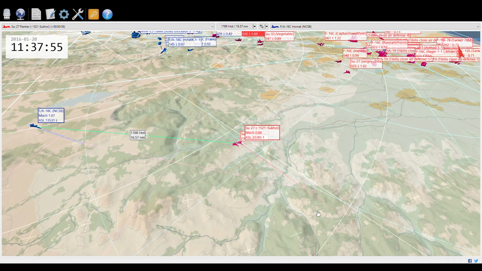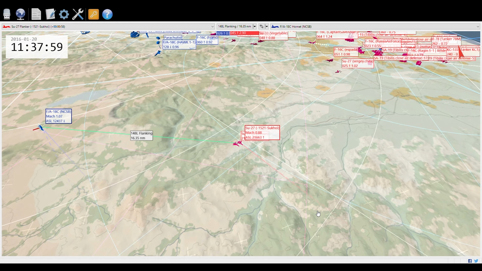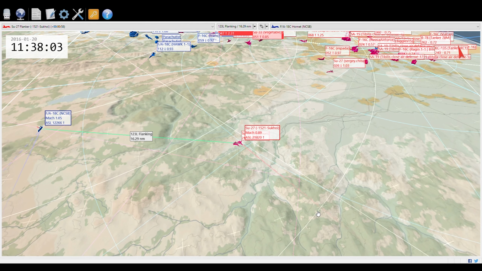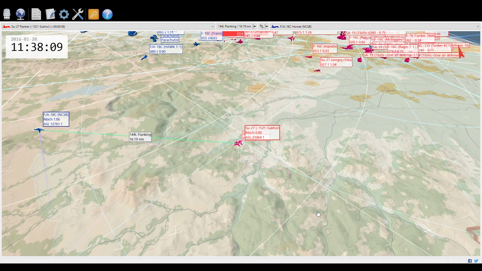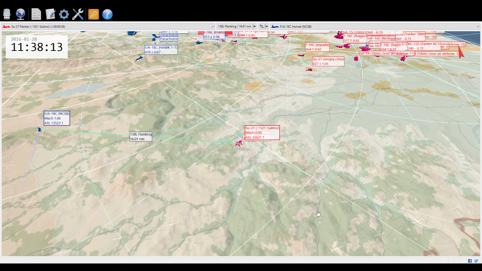Now, if you look, I'm going to recommit on this bandit at 16 miles. You have to give or take about 2 or 3 miles of closure that it's going to take for me to complete this turn into the bandit. So I'm already putting myself in a horrible situation, but I was aware of that, so I didn't have a problem with it.